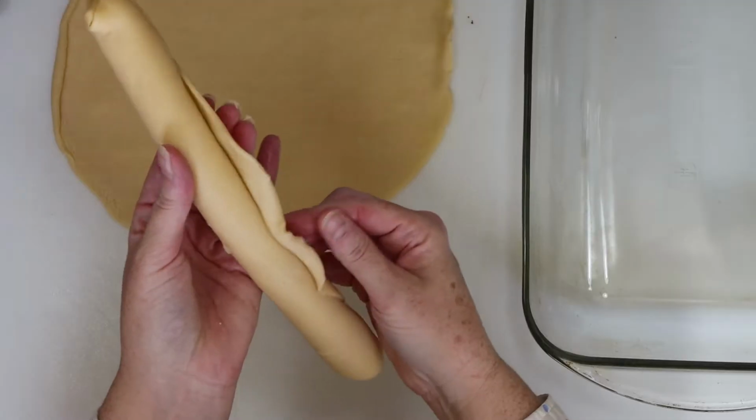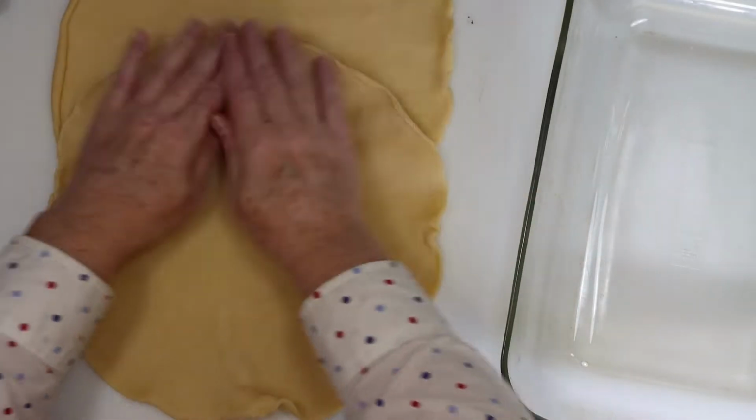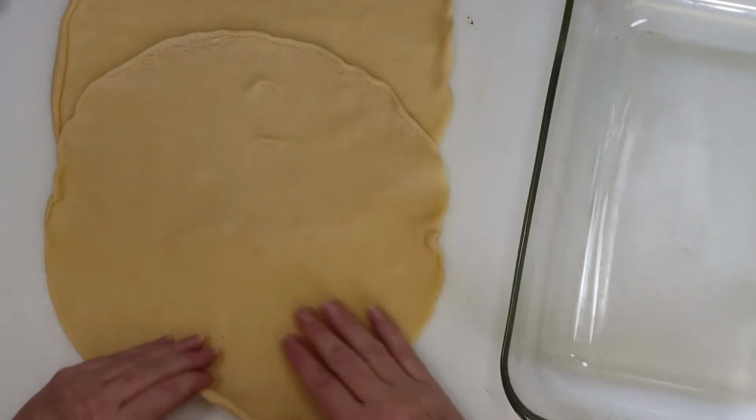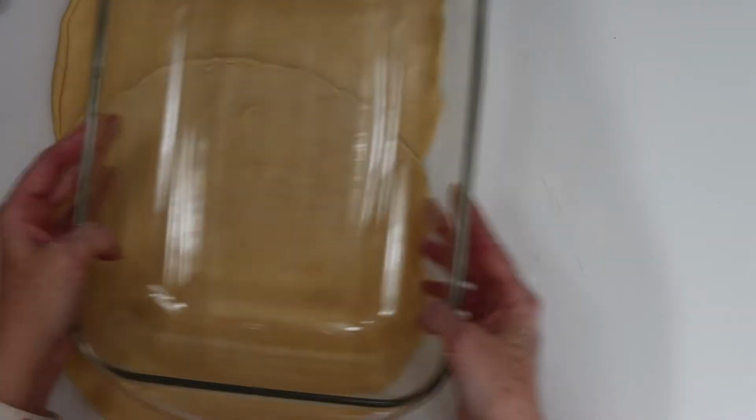We typically use a store-bought pie crust for this, and you'll need 2 of them since we're cooking this in a 9 by 13 baking dish. Just put them on your cutting board and hold your baking dish over the dough to make sure it will fit, and that looks about right. I did roll over the dough a little just to even it out, but this is optional.